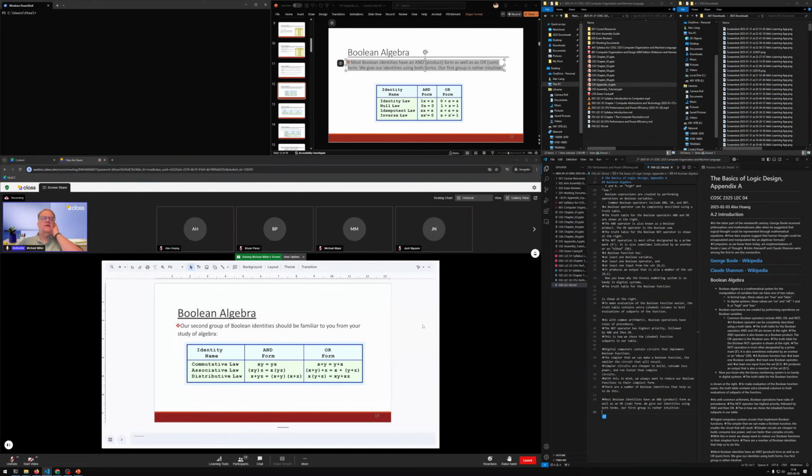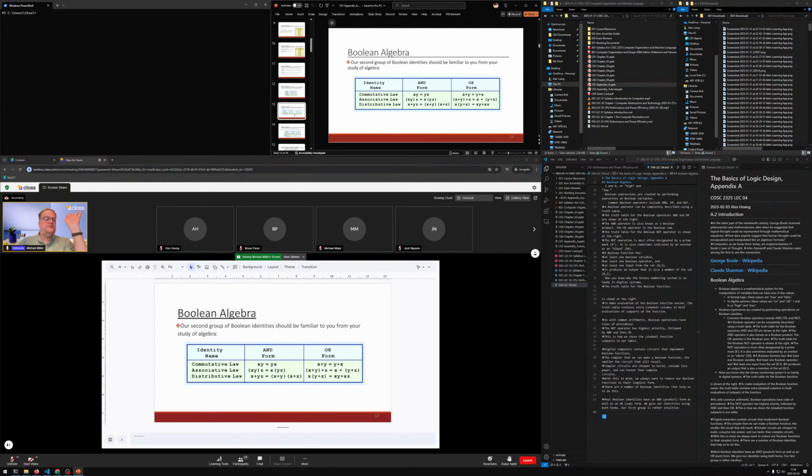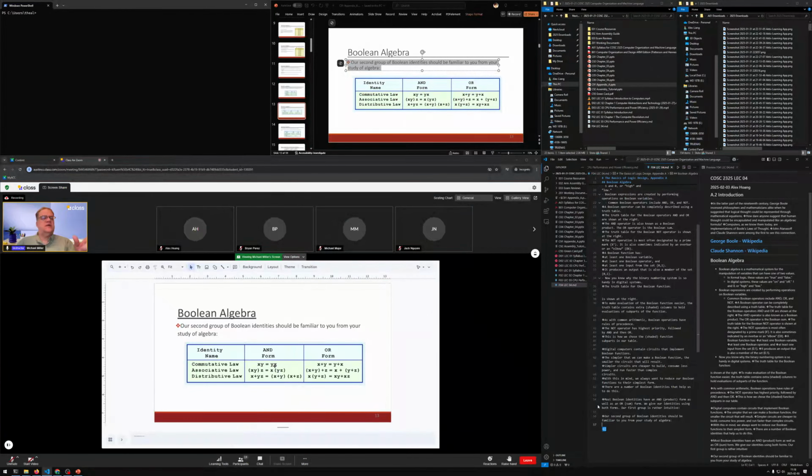These 3 should be familiar from prior algebra experience with regular algebra: commutative, associative, and distributive. The order of the operations, as long as the operations are all the same, doesn't matter, right?